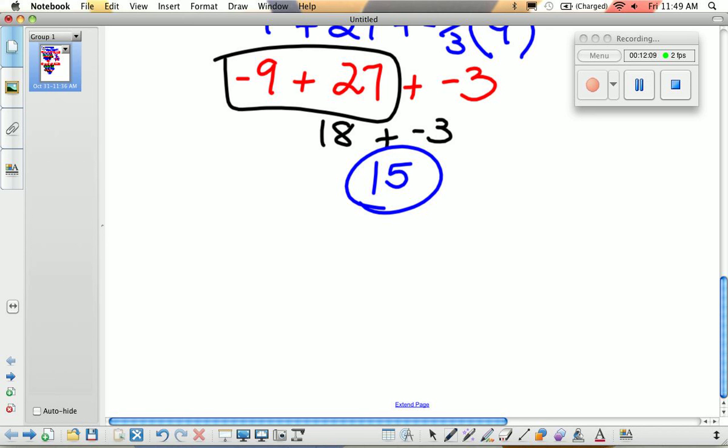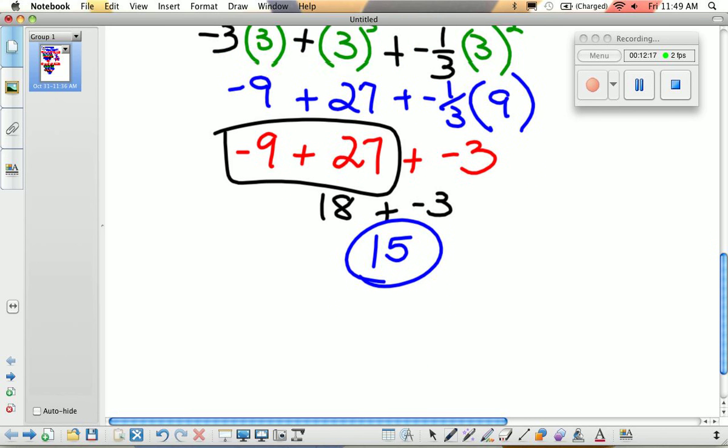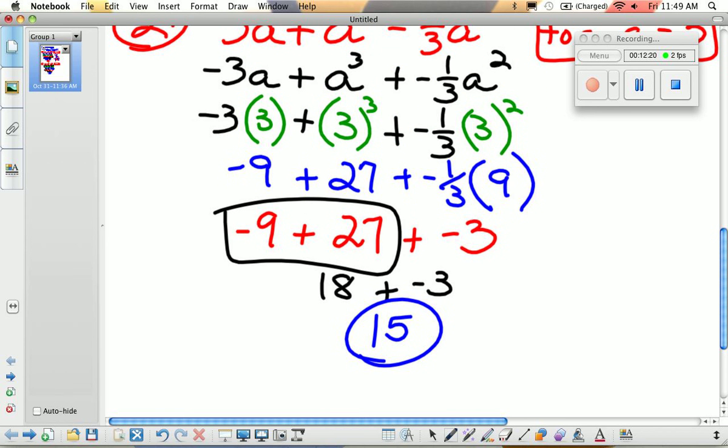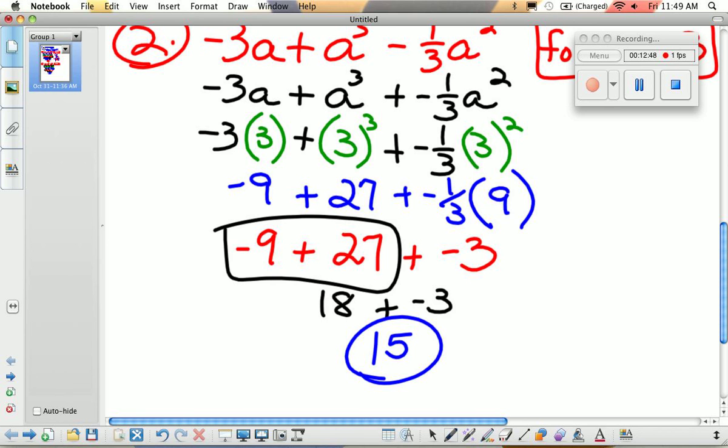21. Oh, you were using what we had last time. Yeah. Okay. So, did you get there? If you didn't get there, you need to have this, something good to follow. Again, probably one of the most important things when you're doing these is to make a good substitution step, and then don't try to do too many things in one step. Especially that negative 1/3 times 3 squared. Don't try to do all that at one time. Don't use your calculator. We're trying to stay away from our calculator. If you have to use the powers table, use it. Okay.